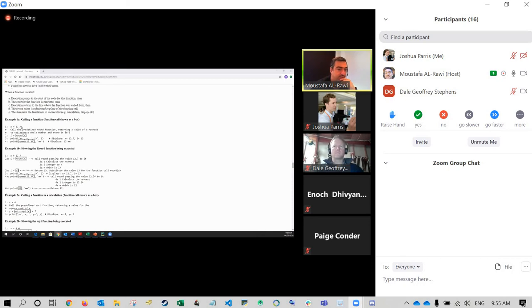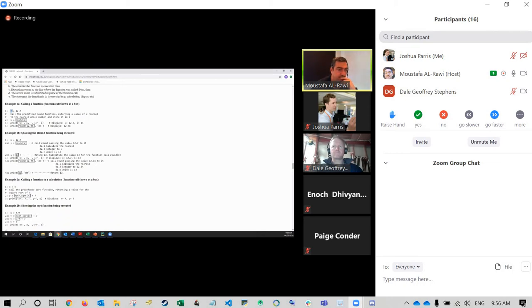So an example of calling a function. We have the variable x equal 12.7. We want to call a predefined return function, round, to round that number to the nearest whole number, and then store that value in a variable called i. So i equal round x.